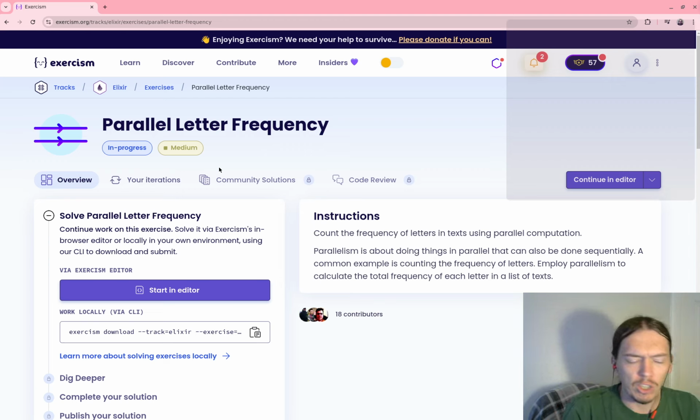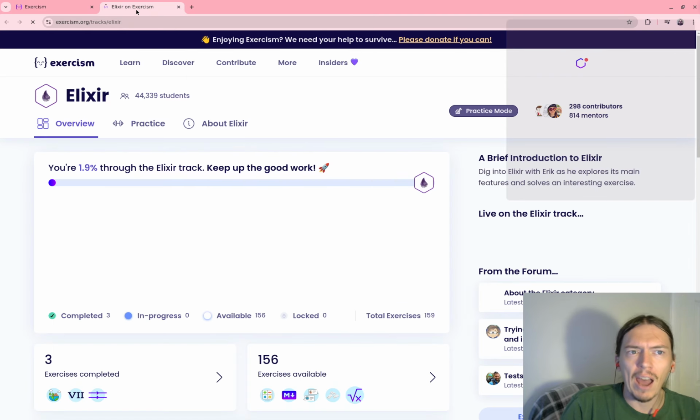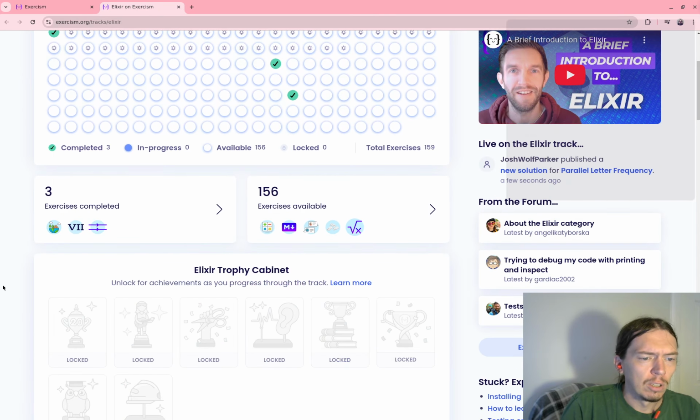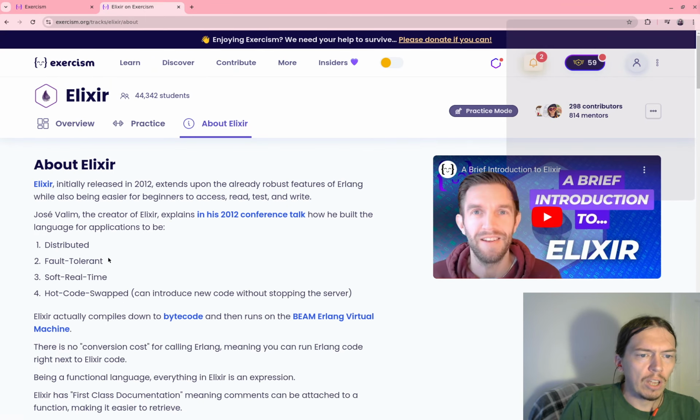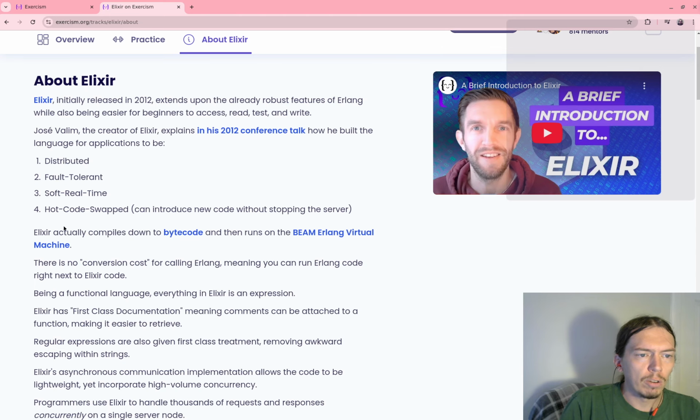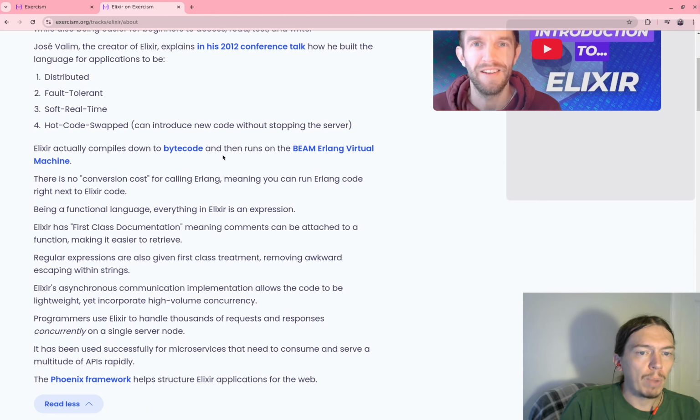Functional programming language. I think Elixir is regarded as a functional programming language, right? Or at least it has those characteristics. I don't know. Let's see the about. So it says distributed, fault tolerant, soft real time, hot code swapped, and compiles to bytecode.